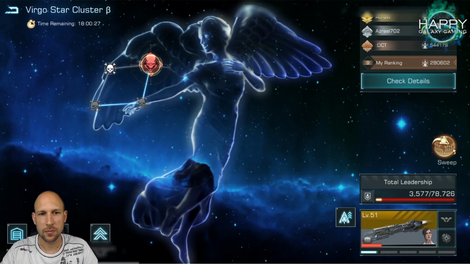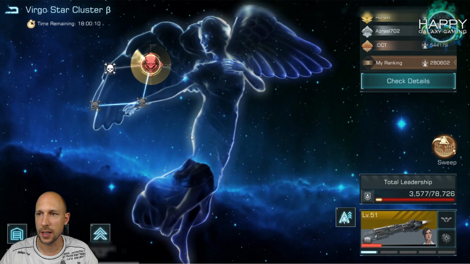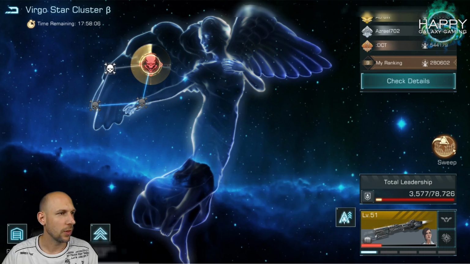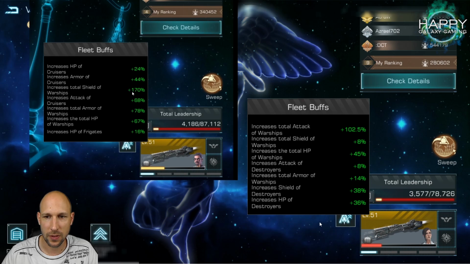Okay, so two things that were different. First, I did go for mainly attacks this time, and last time I was going more for HP. I will show it to you in a second. And second thing, I did rank much lower, only 280,000 points. So let's get this inside there. This was the result from last time. As you can see, I got up to 340,000 instead of 280.